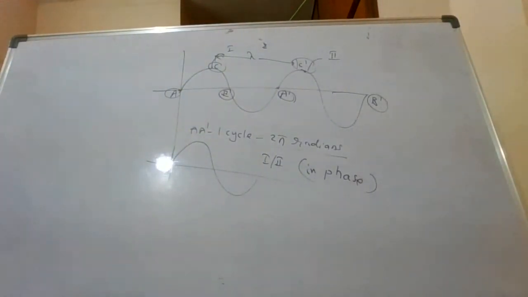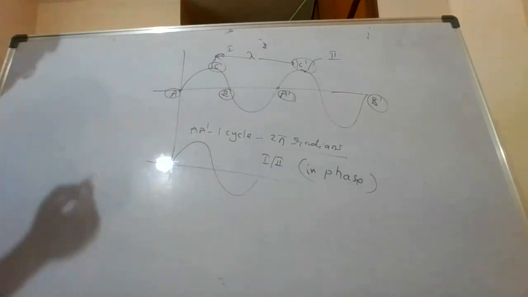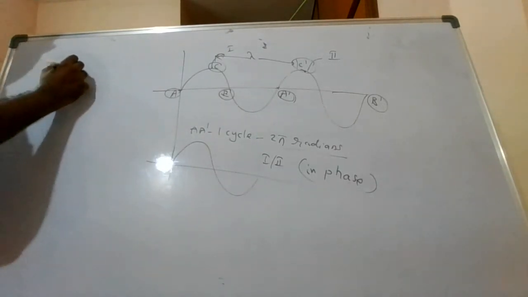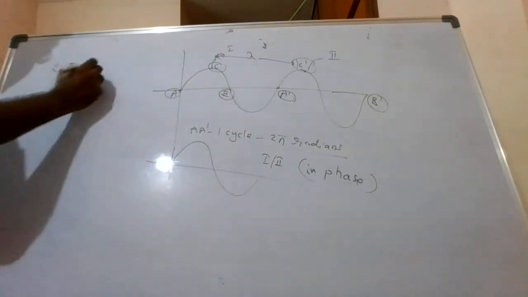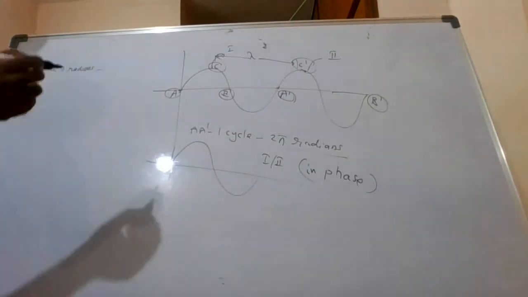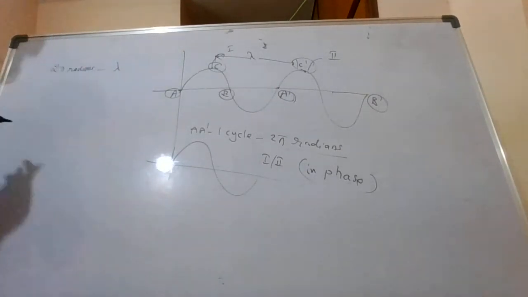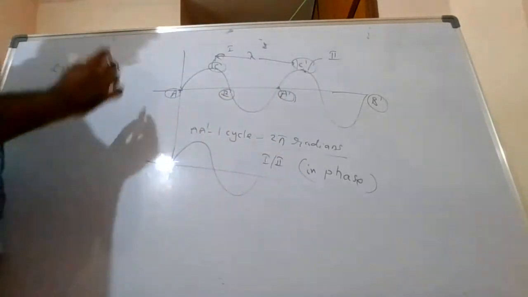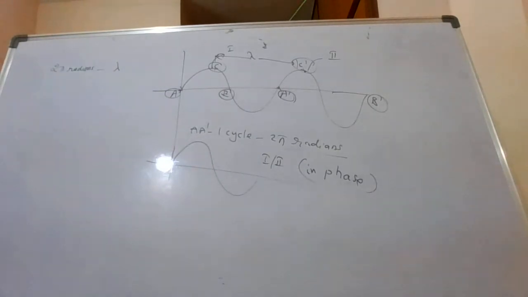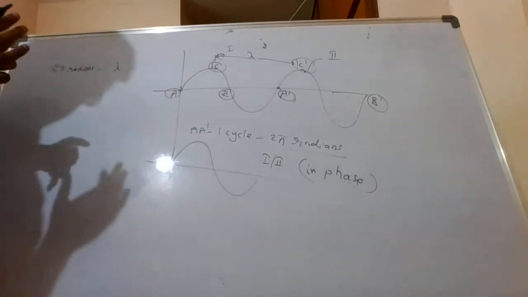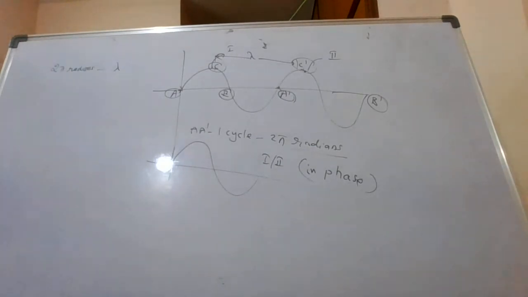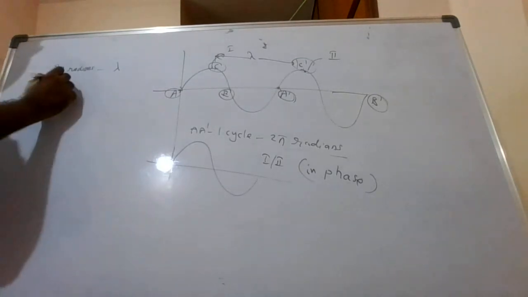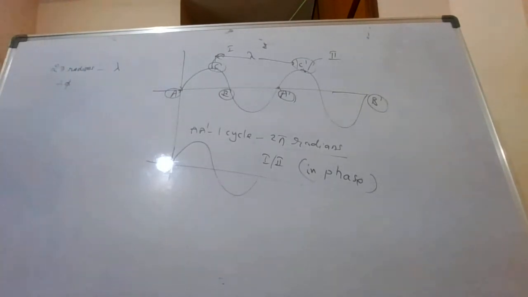See, when you're talking about one cycle, when it is 2 pi radians, what was the distance? It was lambda, isn't it? So from here to here it is one cycle, from here to here it is one cycle. What is the gap? Lambda. Okay. Now suppose there are two waves, and between the two waves you're trying to calculate the phase difference, and phase difference is expressed in terms of angles. Let us say the phase difference between two waves is delta phi.